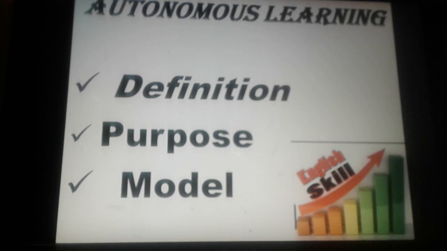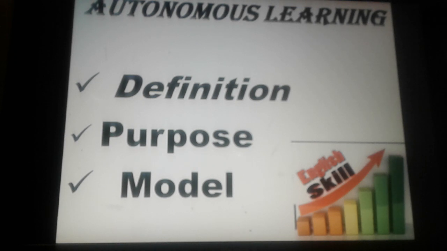So let's get back to our lesson of today. As I said, autonomous learning. We have autonomous learning and training learning. These are two connected types of learning. I divided the lesson into two types: autonomous learning, and I will explain learning training in the next lesson, because if I explain both of them in one lesson, it will become too long for you and for me too.